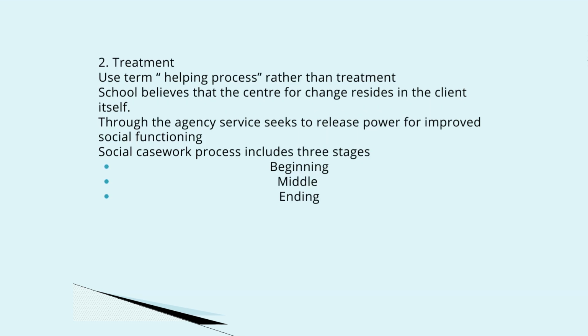Helping process, otherwise known as treatment. In casework, the term is meant as helping process rather than treatment. Functional school prefers to use the term helping process rather than treatment. The caseworker is not responsible for treating someone who is a passive recipient of treatment, because the school believes that the center for change resides in the client itself. Social casework through the agency services seeks to release power for improved social functioning. The process of establishing and using a diagnosis serves as a part of casework helping. Total social casework process includes three stages or three time phases, which are beginning, middle, and ending.